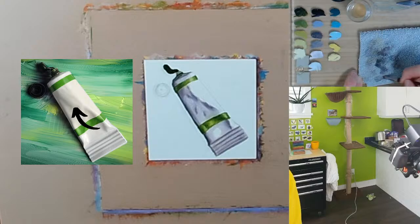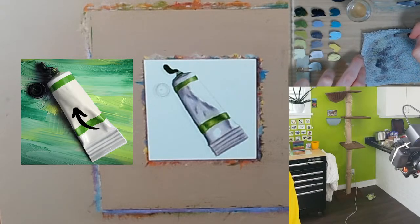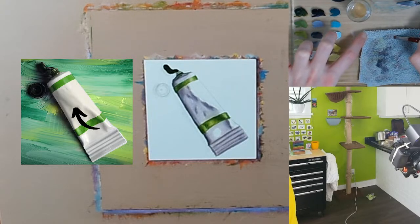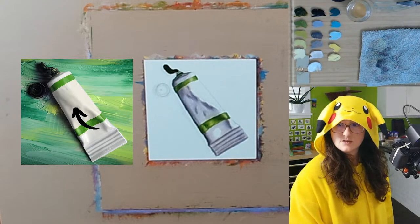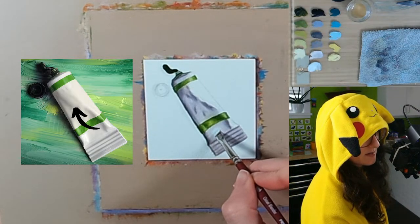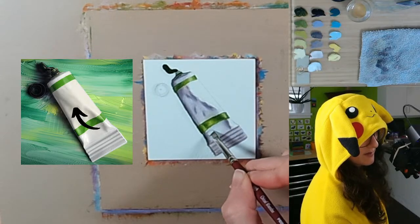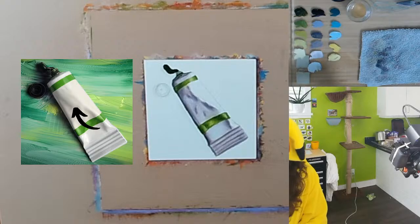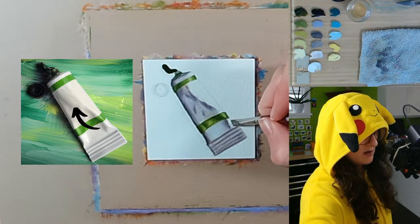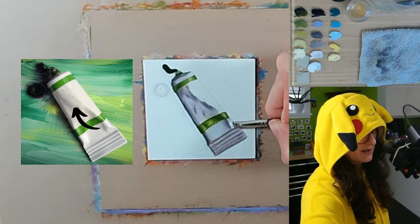I was saying the other weeks that if you're having trouble with adding colors to your paper, make sure you tone your paper, or do an underpainting with something beforehand. That'll help you get a better idea of where to put things. I like painting on white because I like to use the white in the background a bit for my highlights. But you don't have to paint like me. I started out with underpaintings when I first started, and it did help a lot with establishing where the values were. And values are the light and dark areas of your subject. So a darker value would be these areas, and then the lighter values would be the highlights that we're adding right now.